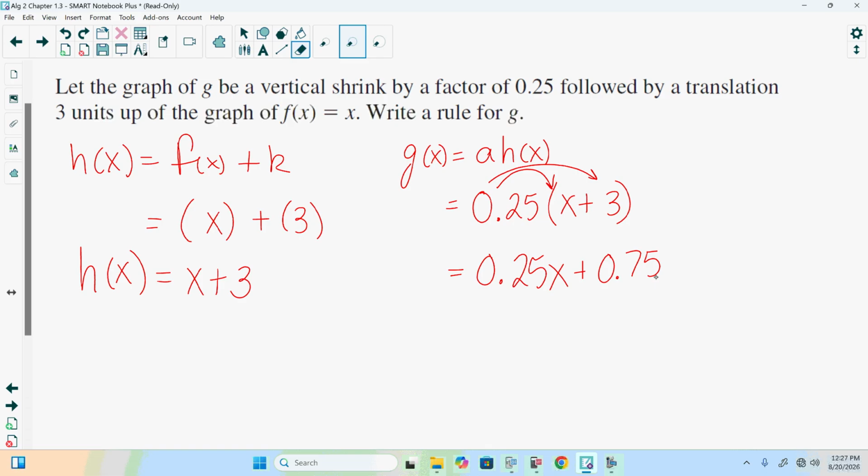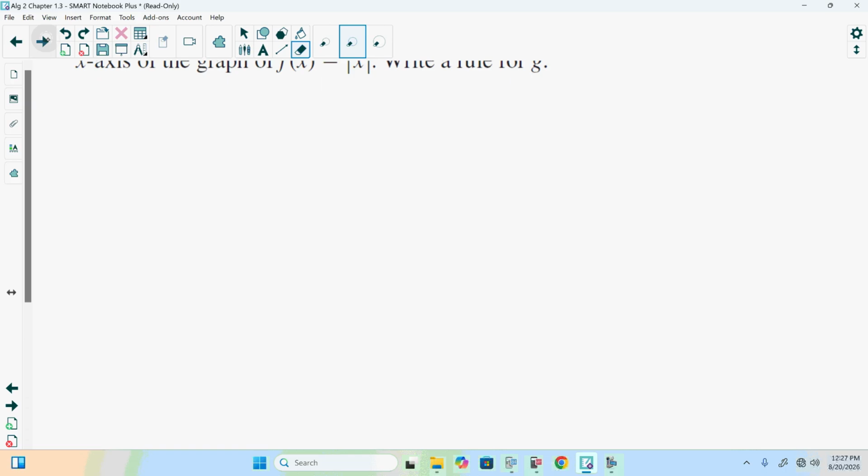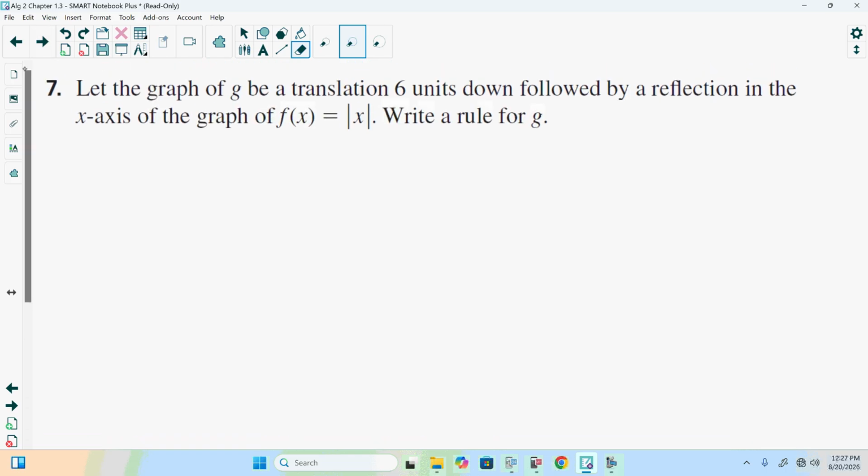You can all see how switching those two changes the order. Because our vertical stretch and shrink is affecting the y values. Our translation up or down is affecting the values of y for each point. So if I do the vertical up and down first and then apply the stretch or shrink, it's going to change the number if we do it the other way. So especially a lot of the vertical translation reflections, if you do them first and then the up and down, it doesn't have a big impact. But if you do it the other direction, it will.